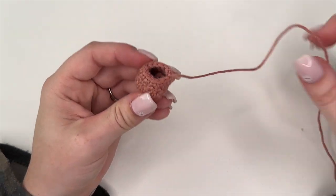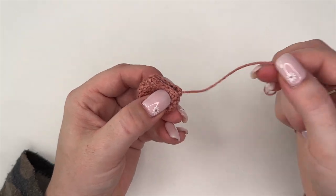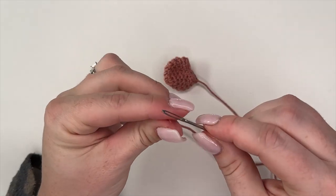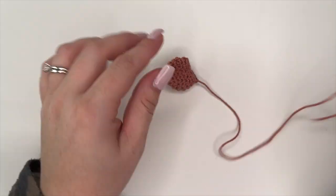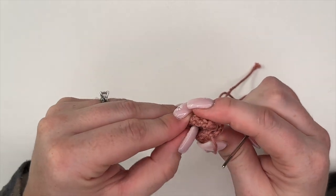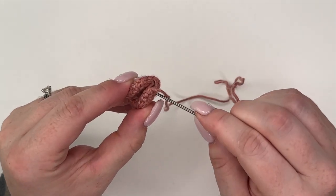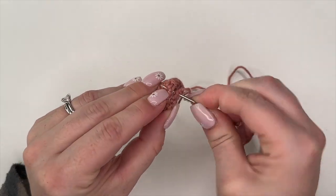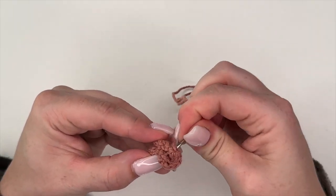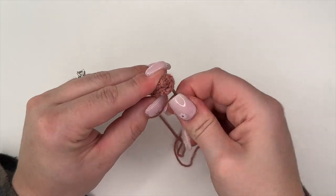Now from here, what we're going to do is pinch the ear and you want to make sure your yarn end is kind of in the corner. And I'm just going to put my darning needle on my yarn end now. So it's ready to go. So once I've pinched it one way, I'm then going to pinch it the other way. So it's going to look like this. And I'm going to sew this end here together. So I'm just going to insert my needle and go back and forth here and sew together this last row.